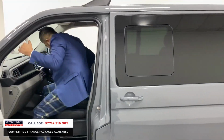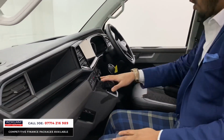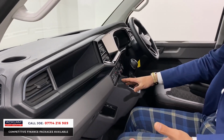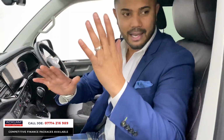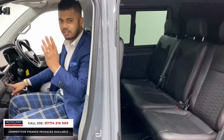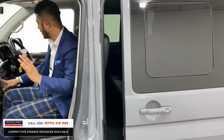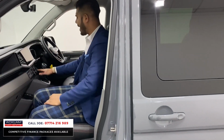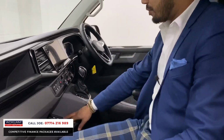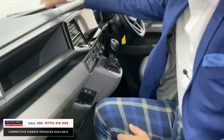Look at it. So when you're inside, obviously the space is ample, but you see the sharp angles, the heating dials, all the buttons, there's no blanks, pretty much it's all filled with everything that you want. For me, my personal favourite, because I've got that many kids, it's things like this. You press that button, the electric sliding door, that's a new addition to the Transporter range, and that's amazing. For me, that sells it alone. Because when you're in car parks, it's ideal when you have kids, if you do use it for the kids. Obviously your air conditioning, your heated seats that I've mentioned, you've now got USBs. There's not many vans out there with USBs, the 12-volt socket, lots of cubby holes, there's cubby holes everywhere.